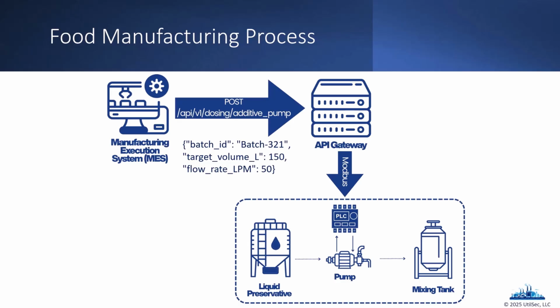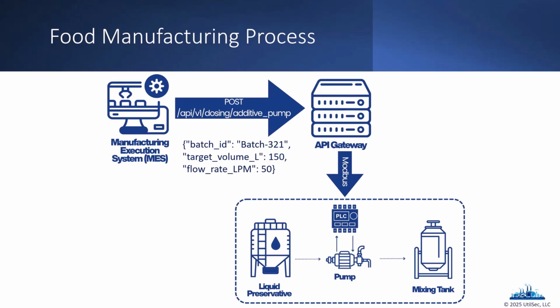In this case, you can see that out of the 150 liters we have to inject, we're going to let it add to the mixing tank at 50 liters per minute. So the process is going to take 3 minutes overall. But this is the idea of how we can use the API world to help automate processes in OT. The problem is, when we're bringing in other systems from the IT world, we're bringing in all of those vulnerabilities.